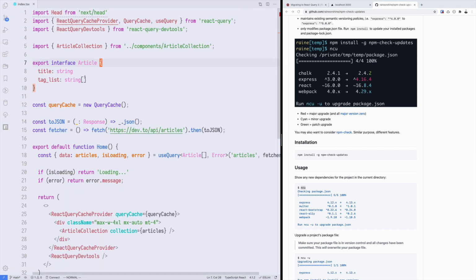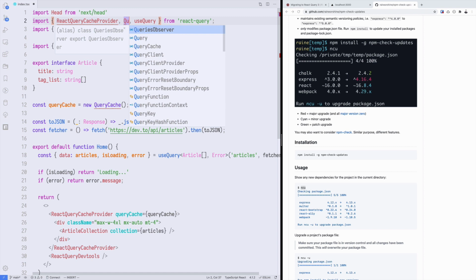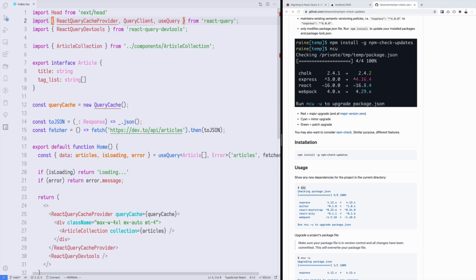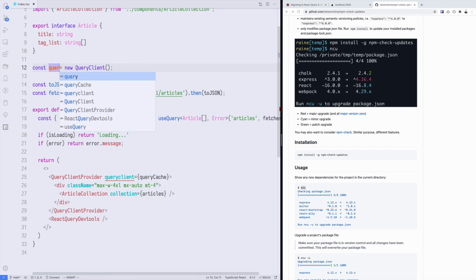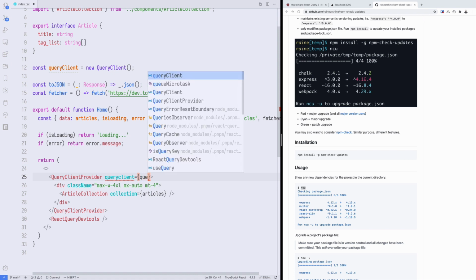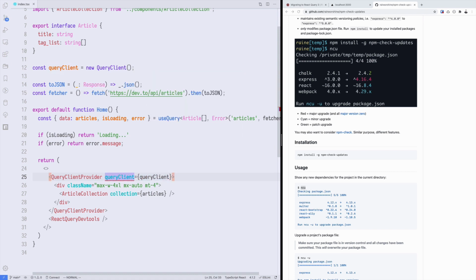Once we have that, let's go back to our application, and we need to change some naming. First of all, the query cache is now a low-level entity, and instead of using it directly, we should be using query client. For the provider, it's now called just QueryClientProvider. We need to update that here, here, and here. Let's change this name as well to queryClient, so it reflects better what we are doing here. And this has to be a capital letter. In fact, this is now called just client, like that.